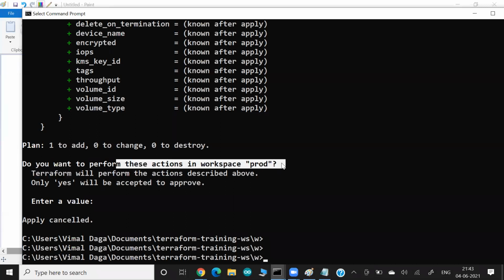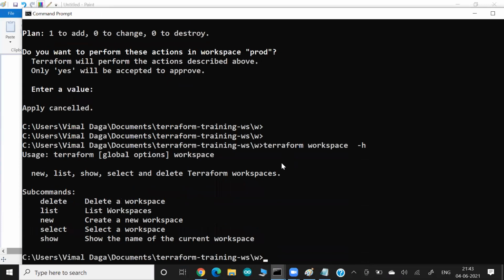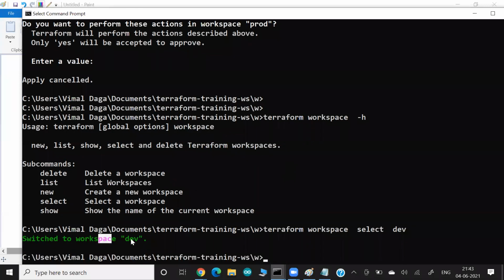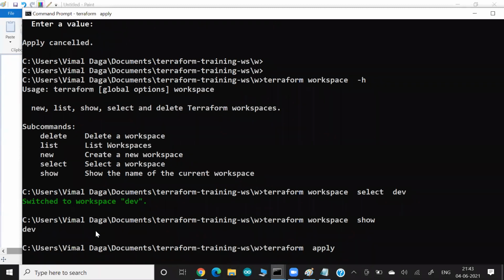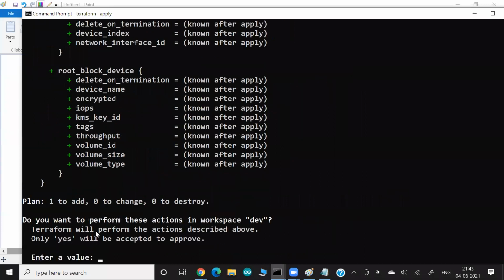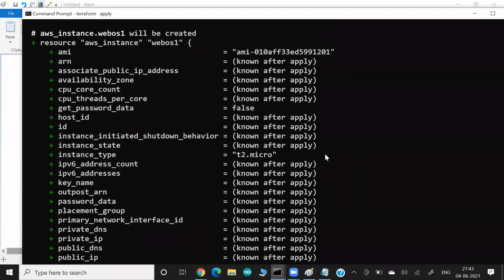But let's say same code, but you want to change your workspace. So here there's an option called select. I can go and say I would like to change my environment, and let's say my environment is dev. So it switches your environment. Now if you see which environment you are in right now, dev. Same code, we don't have to go into the code. If I apply this, it understands you are in the dev environment. It says, I know you are in the dev workspace, so I know in the dev workspace this is the instance type you have selected.